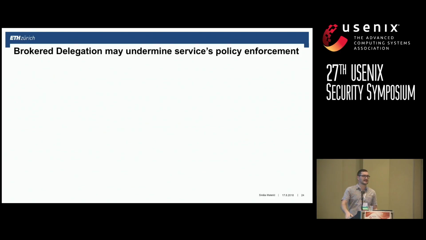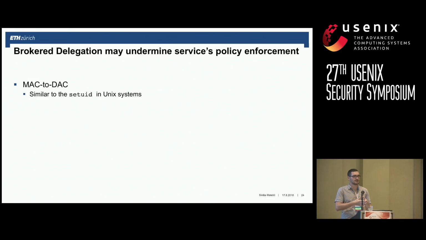So these are all nice examples, but actually what this scheme of broker delegation might do is undermine services' policy enforcement. And it's a very simple thing to explain. You can transform any mandatory access control into a discretionary access control. This is similar to something like setUID on Unix systems. If you have access to any online system and the enforcement is mandated by the service operator, you can simply give your restricted rights to a third person under your full control and under your restrictions.